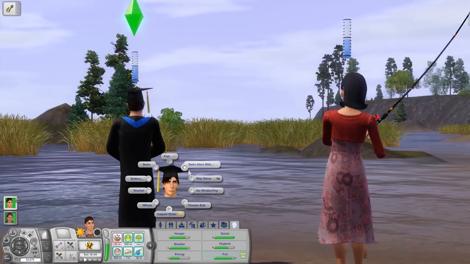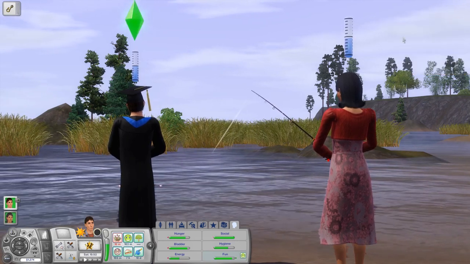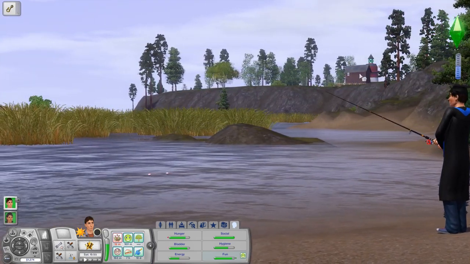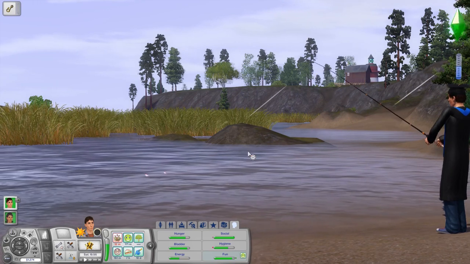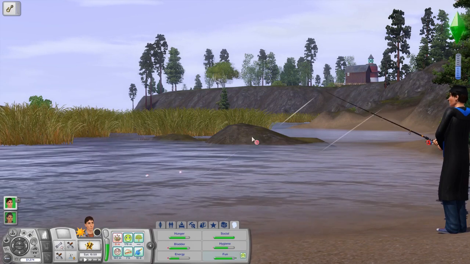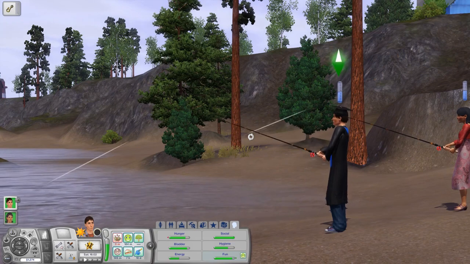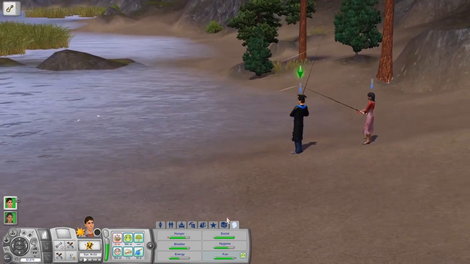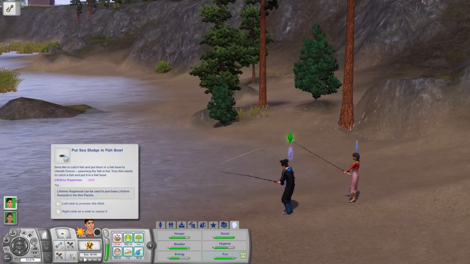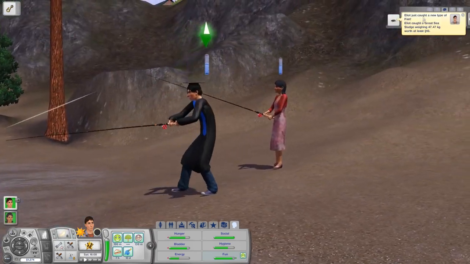I guess there is no fish in here. There is. They just don't know how to catch it. Scene household. No, we are not going to put, that's disgusting. We are not going to put that in a bowl.